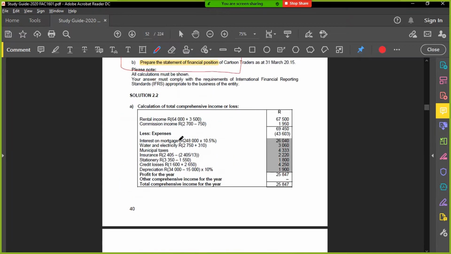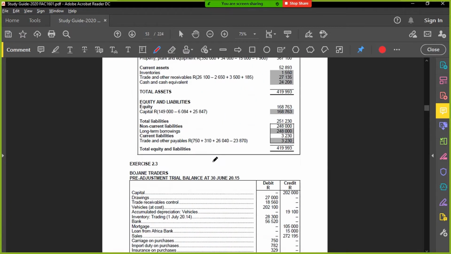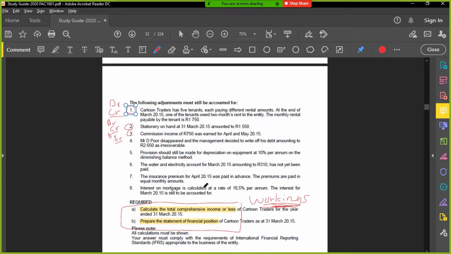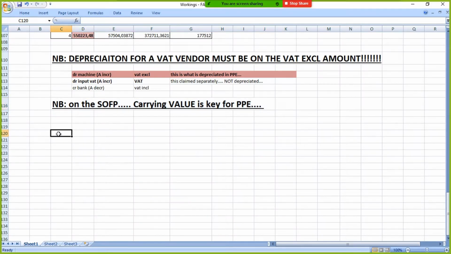Okay, because I don't see workings in solution 2.2. I only see the answer. They've given you the final answers, but no workings for the answer. Right, and then the workings, you'll see the workings help you to get the answer. I'll show you how to do it next week. All right, so let me put a little note here so when I email it to you, you have it. Exercise 2.2.